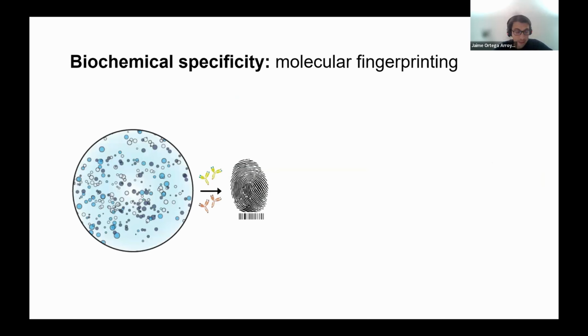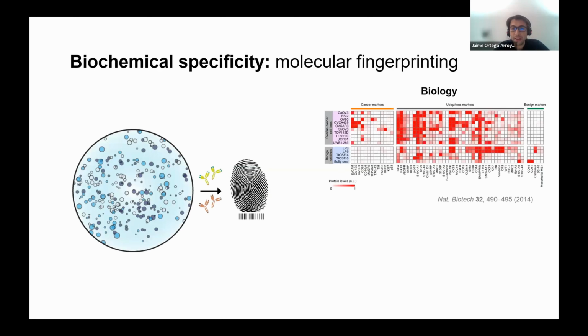The way we do this in the application we have in mind is to develop a molecular fingerprint, so that whenever we look at a heterogeneous sample, we look at the different types of markers to develop this specific fingerprint. In the context of biology, this is normally done, and represented by this kind of proteomic data. There's a lot to digest here, but I just want to draw your attention to the x-axis. All these acronyms really represent your markers. These are specific proteins. The different intensities represent how much of that protein, how much of that marker, is in my sample. And then along the y-axis are my different types of samples.